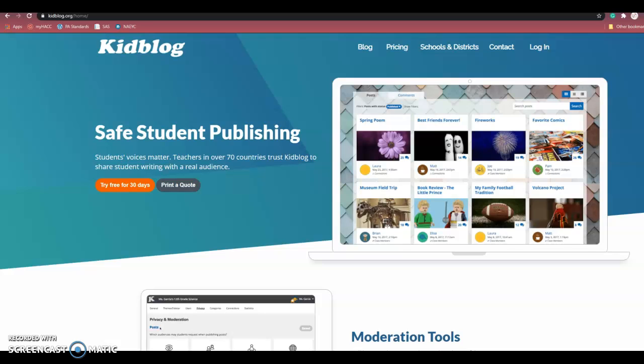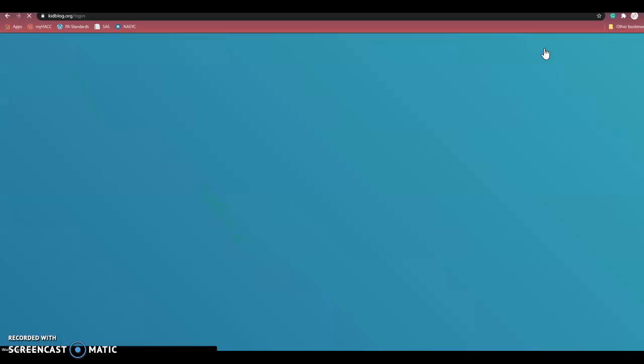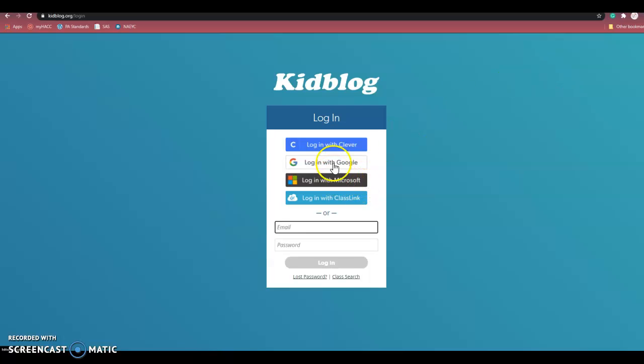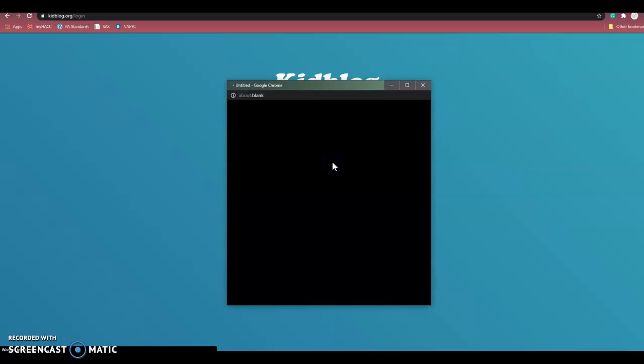I like that because digital citizenship is something that we learned about and I think is important. Students can personalize each of their posts however they want. Student profiles are built automatically because it is all right there. Now I'm going to click on Login in the top right-hand corner of the screen. I'm going to log in using a Google account.